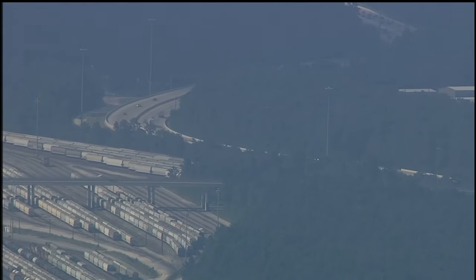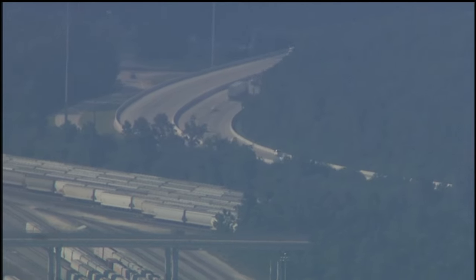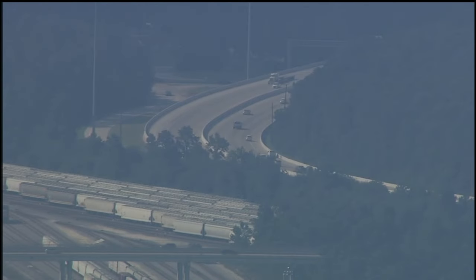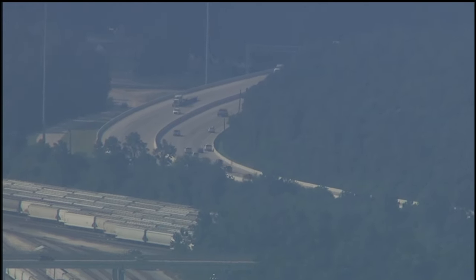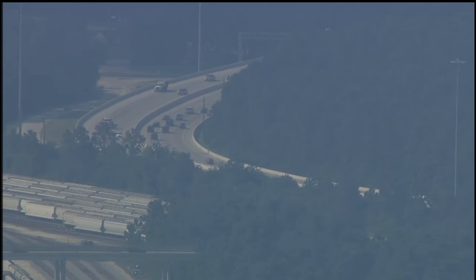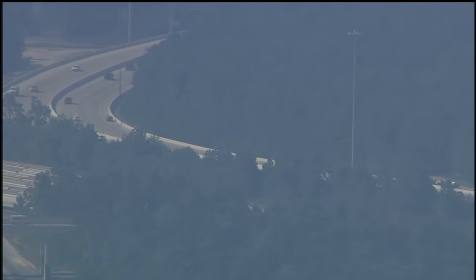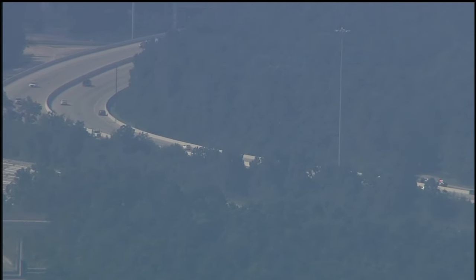Well, the most dangerous part about these chases is the fact that there's so many people who are not aware of what's going on, and the last thing you ever want to have happen is for these guys to plow into some innocent driver who's just trying to make their way home at this hour. That's the frightening thing about these chases. And Don, we have covered so many of these, but yet time and time again, you know what?